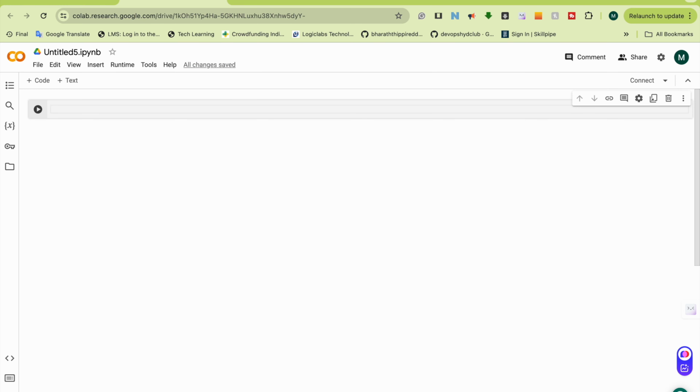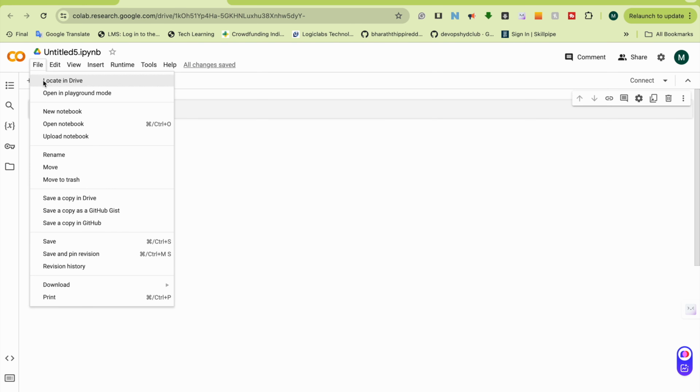So let's see, because I already have one of the notebooks where I have already done the EDA part and created some initial modeling, until the creation of the Pickle file. So yeah, let me start with this one.